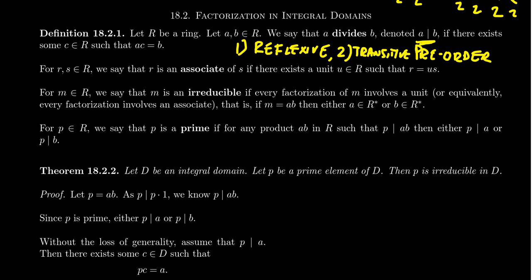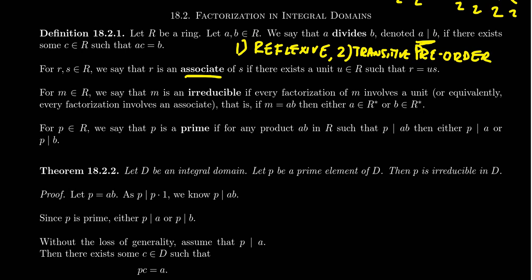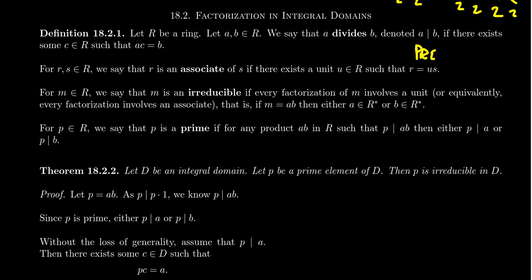The association classes are the obstruction from divisibility being a partial order — you're going to be anti-symmetric only if no elements have different associates. If you look at the natural numbers, they don't have any associates because their only unit is 1. But in the integers, you do get the unit negative 1, which gives associates. When it comes to factorization, there's really no reason to distinguish between associates — two can factor as negative 2 times negative 1, but this factorization is kind of trivial. If one of your factors is a unit, it kind of doesn't matter in terms of the factorization.